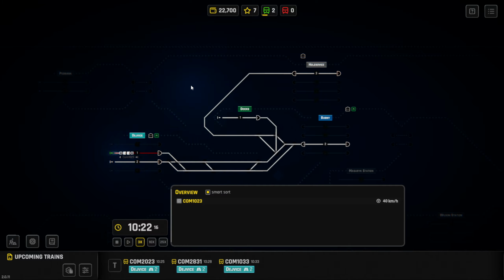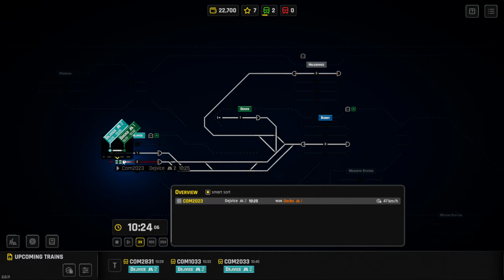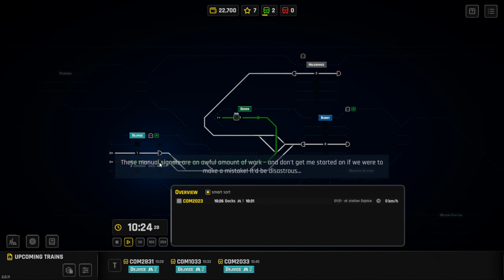All right, so we got that. We got two. Now we just need one more train. We got one train coming in here in about 1.5 minutes, roughly. There we go. So we have a train coming in here, wants to go to the docks. So we're going to set that up right there. Boom. Wait, what? Nope, I didn't make it. Try that. There we go. I didn't click it enough.